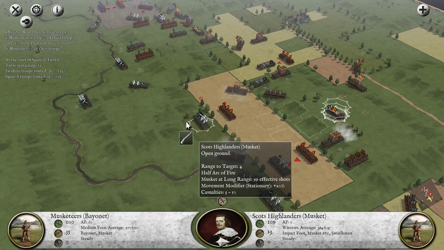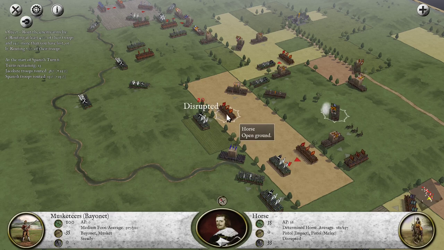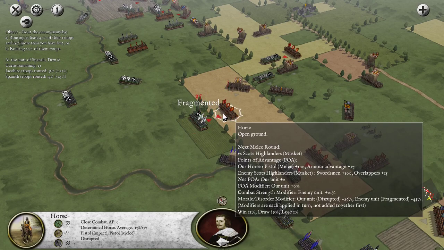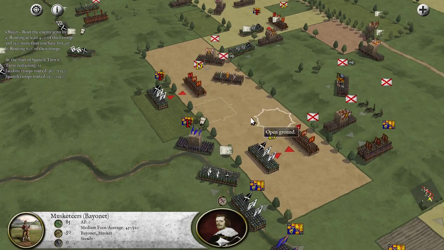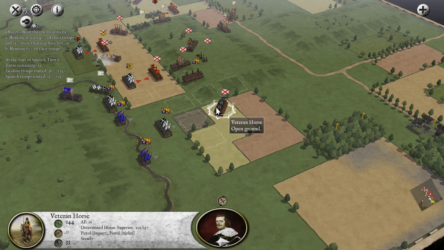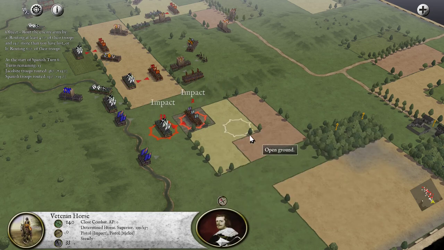If we could get this unit to disrupt. There we go. That should enable us to charge. Perfect. And because our horse are disordered, they do get swordsman POA and overlappers for larger unit size, but they're fragged, so it should be fine. Yeah, we could either charge the Highlanders or charge the horse. But the horse are no threat, so we'll just charge the Highlanders.